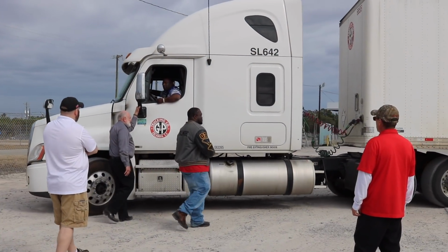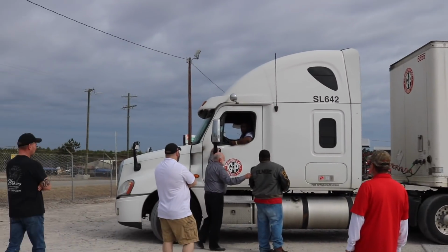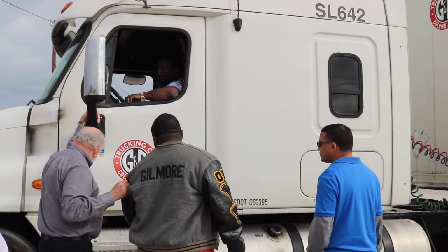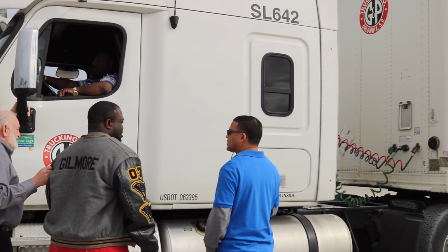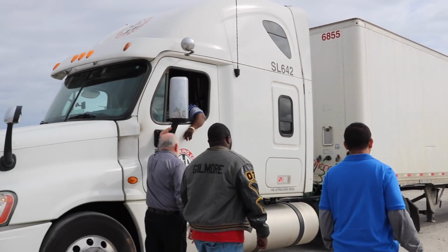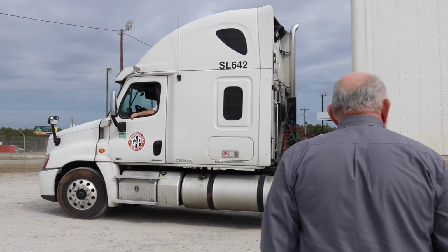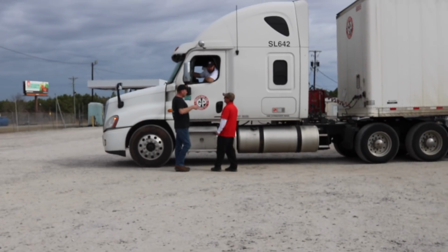In this exercise, we're all taking turns being the student behind the wheel and the trainer on the ground. I went first, and I quickly realized that left and right can be confusing because the guy on the ground's right is the opposite from the guy behind the wheel. But passenger side, driver's side, there's no confusion in that. Most backing situations do not start out as a straight line back, but that's how they're going to end up. You know you're straight when you can see both sides of the trailer, the rivets of the trailer, in both mirrors simultaneously.